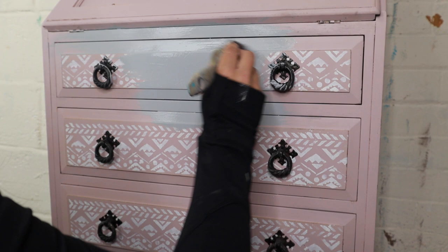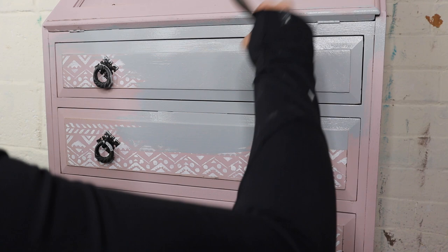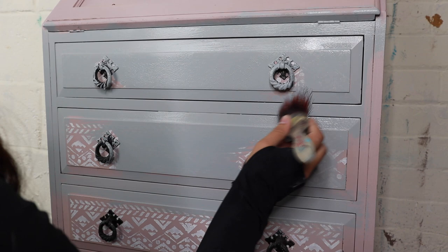I started this piece by painting a base layer of Manatee Grey over the top. I just wanted some really good coverage on there. I didn't use any water and I'm using different brush strokes and also just gently tapping sometimes because I just want to make sure that I've got some really good coverage on there and that all of the original finish has or is going to be covered up.